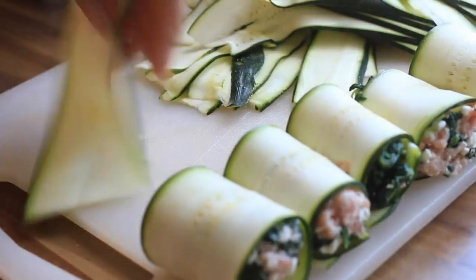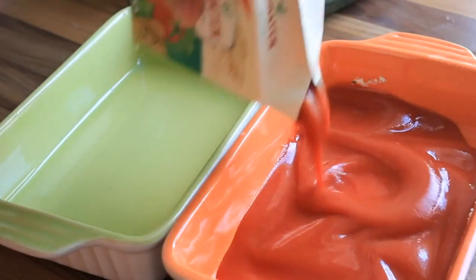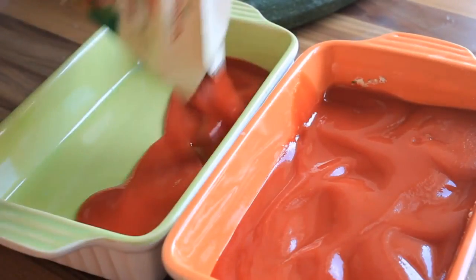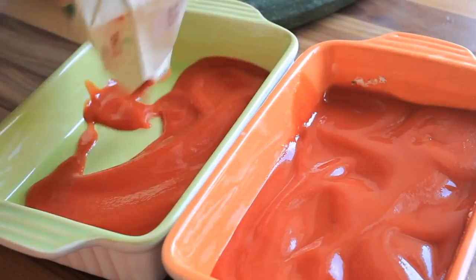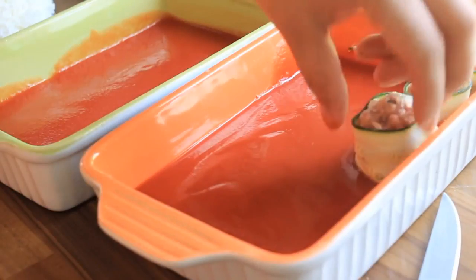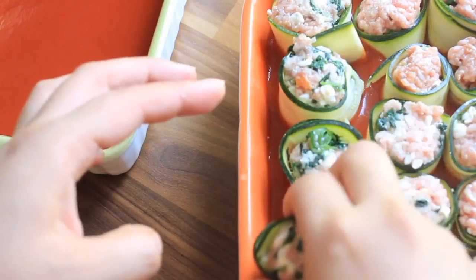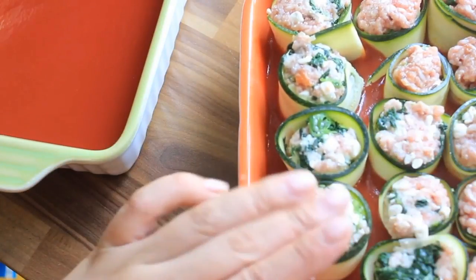Take a casserole. Today we keep it plain, just add some tomato sauce, because the rolls will give some sauce and extra flavor. Believe me, it's awesome. And no one will notice that it's healthy. Add the rolls into your casserole and we're going to finish it with some grated cheese. I used some goat cheese to give it a different taste.